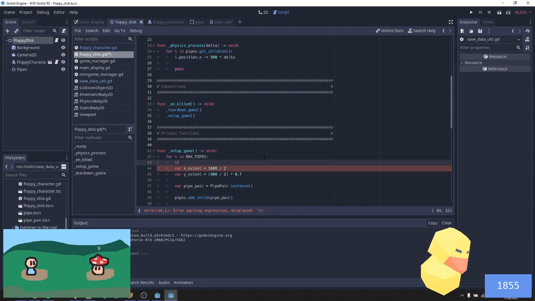Let's control S the chat. Just control W the chat. Actually, don't. I would like you to stick around.